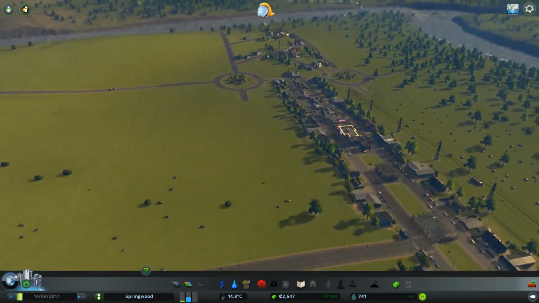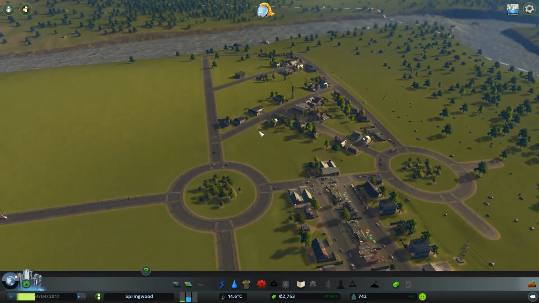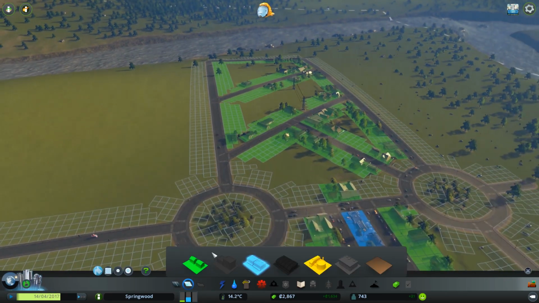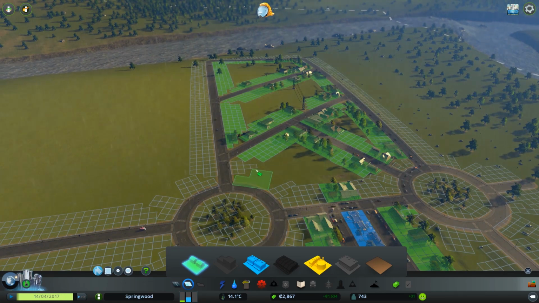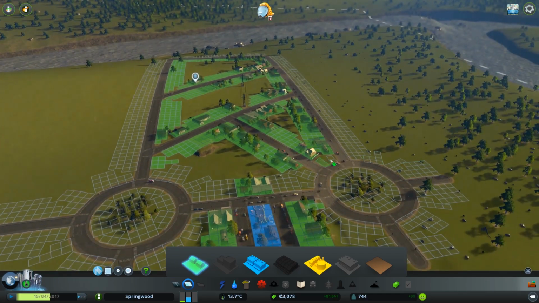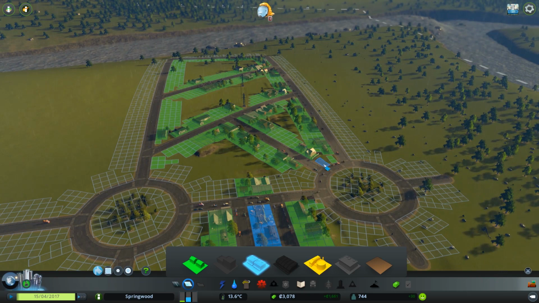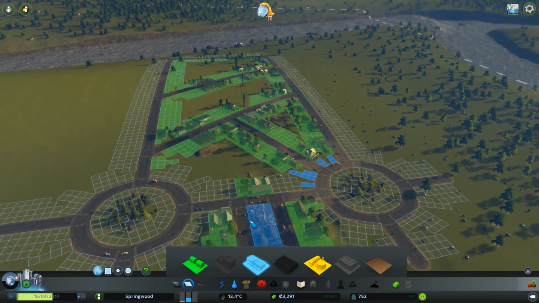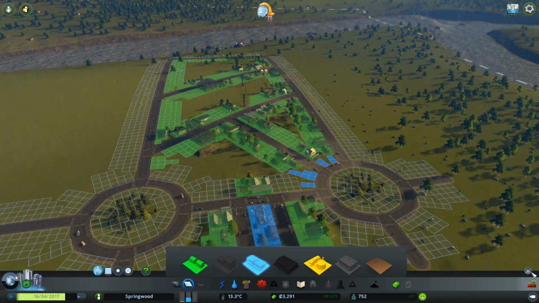We are going to need some medical for the residential. We're going to need some schools also. I'm actually a little bit surprised that we are not getting more people moving into the residential areas up here. Put a little bit more in there. Actually, I might just make those for commercial. There we go. Because they're around the roundabout, we'll leave that for the commercial area.